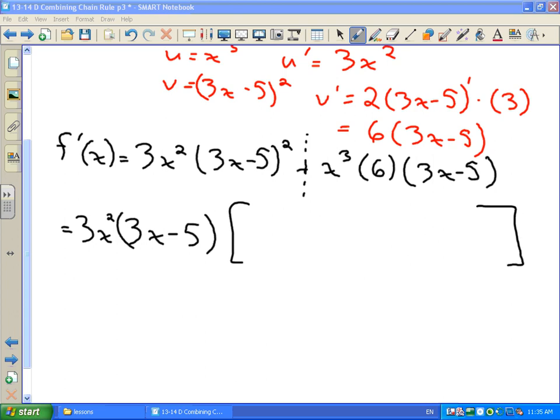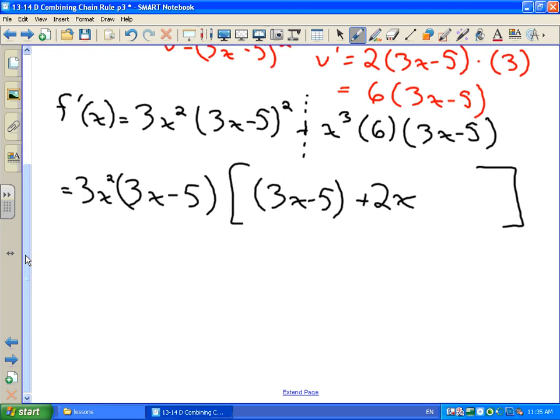So what are we going to be left with? Well, I'm going to put what we're left with in square brackets. We know we have two terms separated by a plus sign here. I've already taken the 3x squared out of there. I've taken out one 3x minus 5, so I'm left with a 3x minus 5. And then from the second term, I have factored out a 3, so that leaves me with a 2 from that 6. I factored out x squared, so that's going to leave me with an x. And, well, I've already factored out the 3x minus 5, so I don't have to worry about it. So I'm done. Except I should probably simplify what I have in the brackets here.